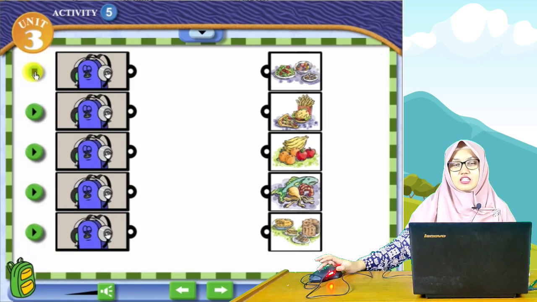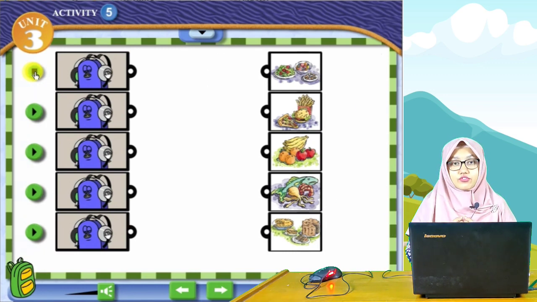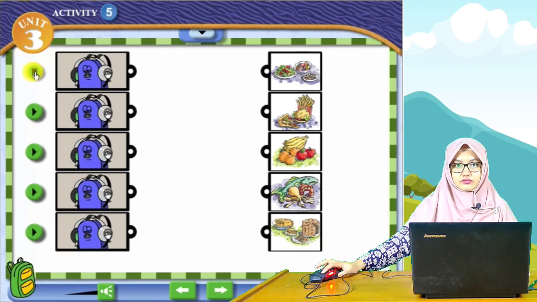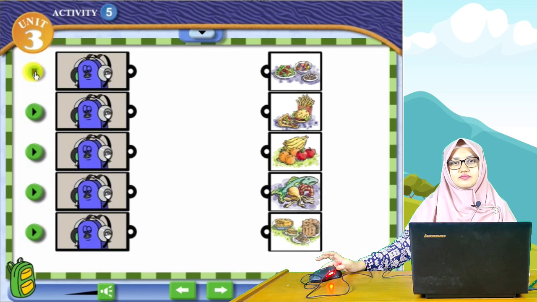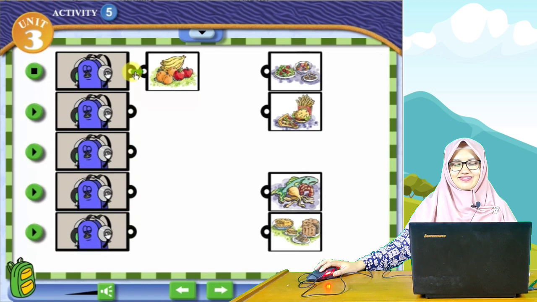It's time to go to the supermarket. The mother said that it's time to go to the supermarket. This is the first sentence. Terus kalimat yang kedua, do we need some fruits? Apa kita butuh beberapa buah? Terus anaknya tadi bilang apa? But we don't have any orange juice or bananas. Okay, let's check it out. Banana. This one, yeah.